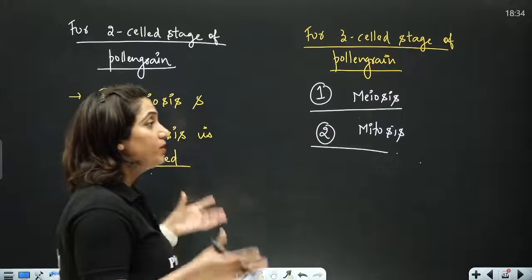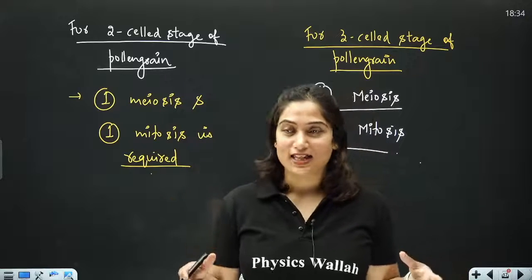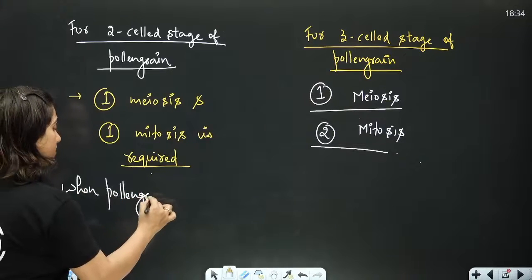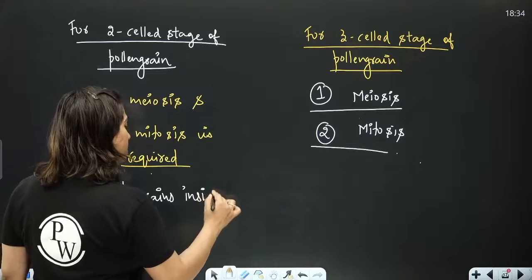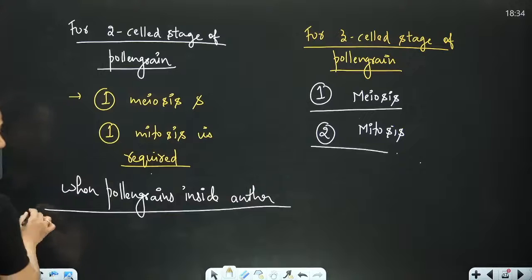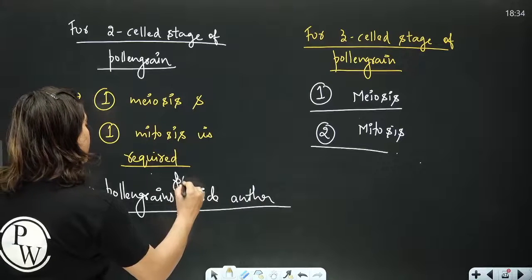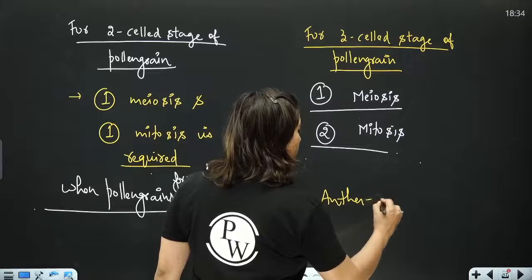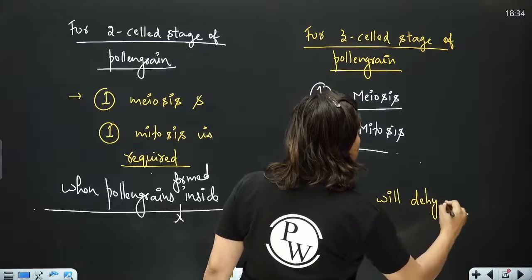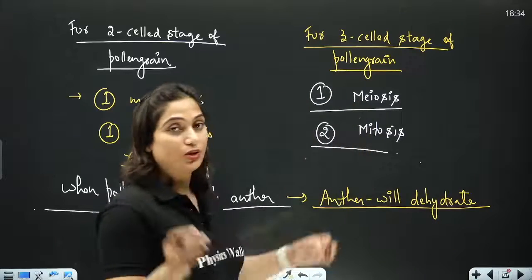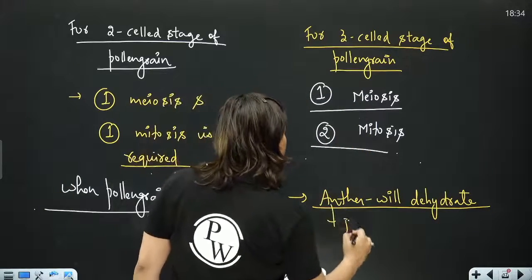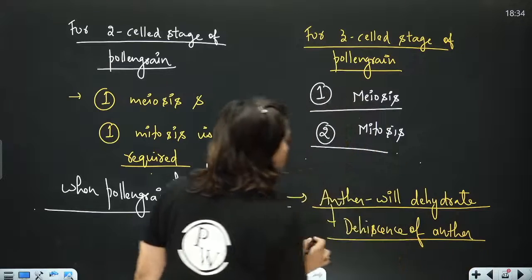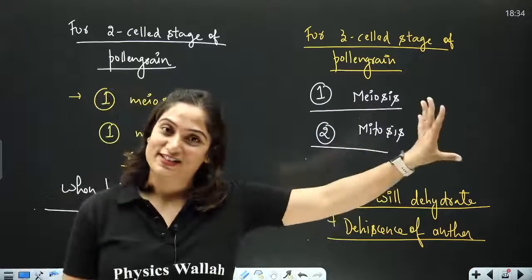Okay. So now we have formed the pollen grains, and when the pollen grains are formed inside the anther, this is the line of NCERT. When pollen grains are formed inside the anther, what are the changes that occur in the anther? The anther will dehydrate, that means it will lose its water. And when it loses its water, there will be shrinkage of cells and the anther will rupture. The anther will dehydrate and there will be dehiscence of the anther, rupturing of the anther. And which layer will be helping it out? Endothecium, right? And then the pollen grain will be dispersed.